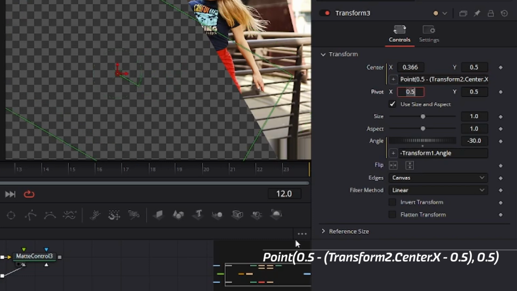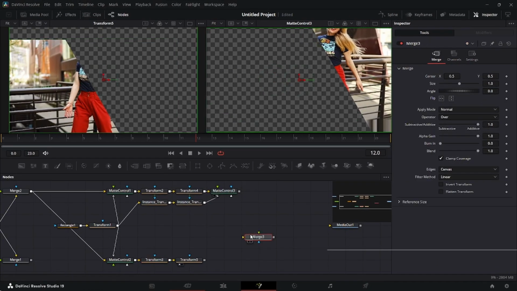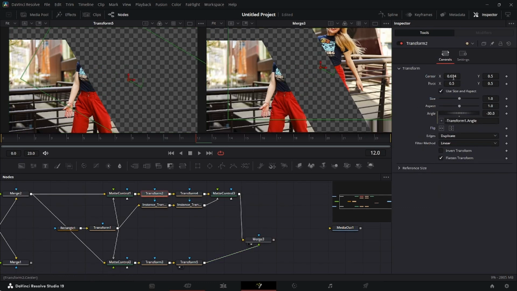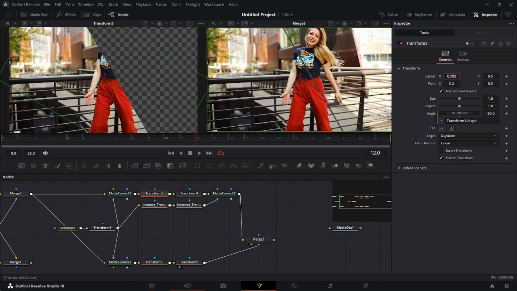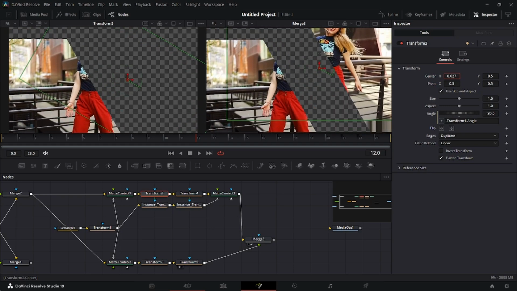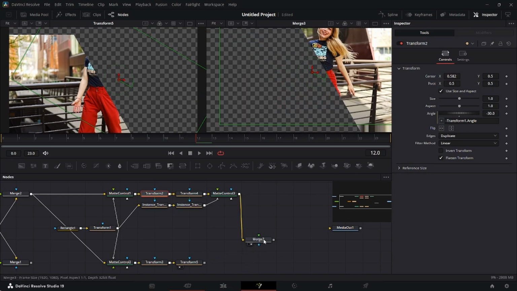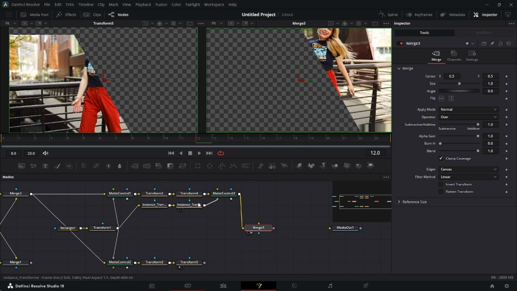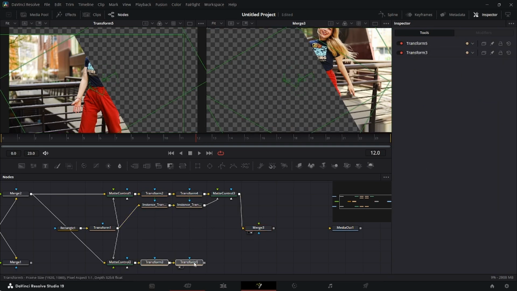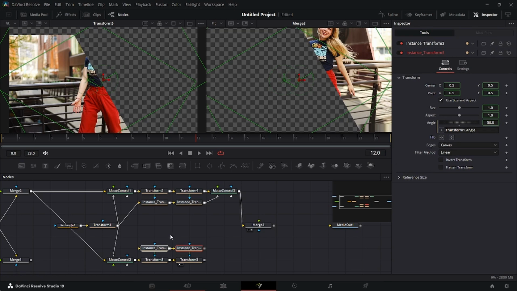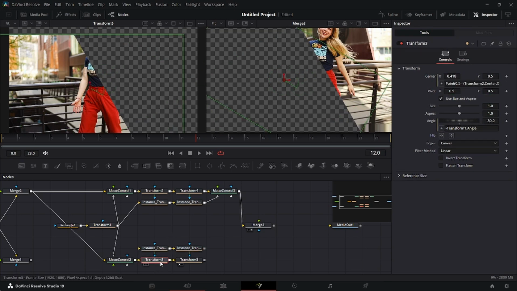And press enter. So if I bring in a merge node here and I connect both of them to the merge node, it doesn't matter which one is foreground and background, and I drag that in here. You see if I move transform 2 like so, they just come apart like so. So you see that controlling both of them. Let's disconnect this because I'm not done with it. I need to repeat what I did below here. So I'm just going to select both of them, right click, copy, click on this, right click, paste instance, drag them close.